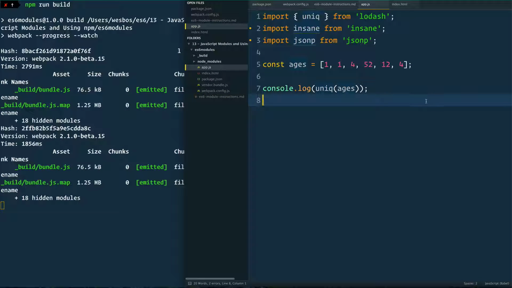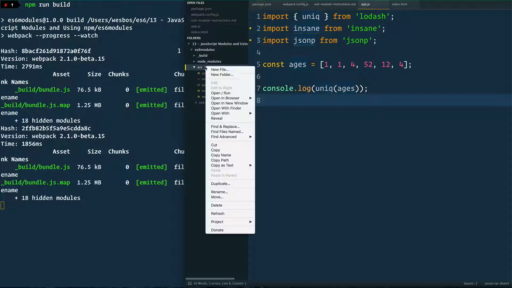Now let's make our own JavaScript modules, which we can import and export into each other. I could make another JavaScript file alongside app.js, but I'm going to make a new folder called src. That's not anything special, but it allows me to keep my modules in their own folder. Now I'm going to create a couple modules, and we're going to start with a very simple one where we import and export one function and two strings.